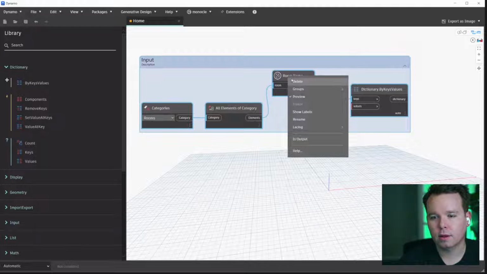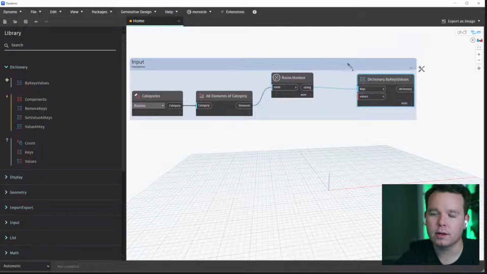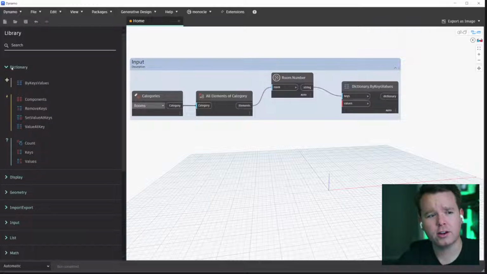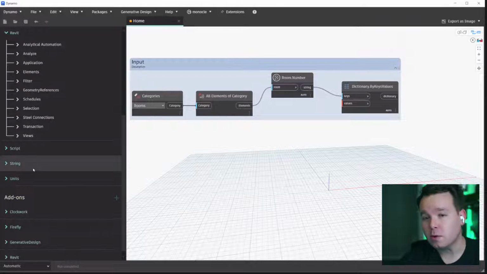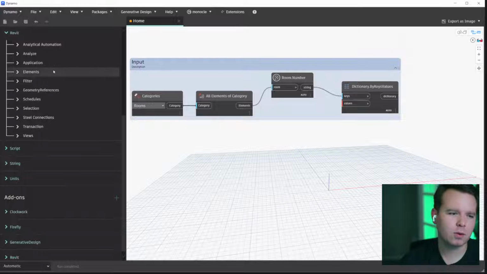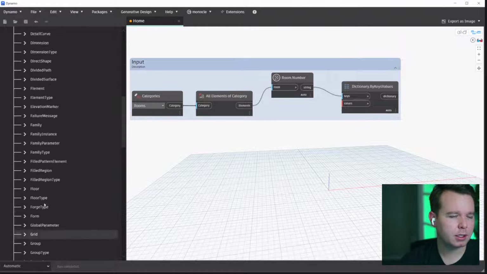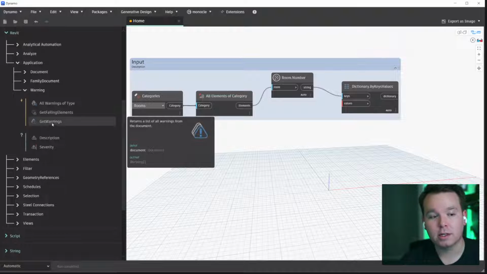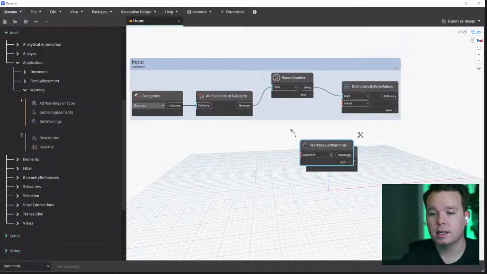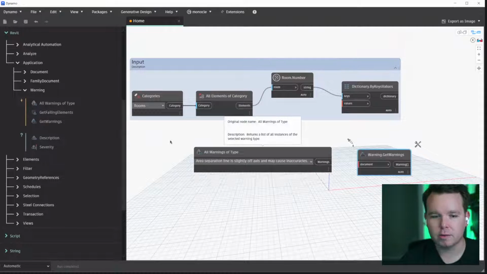So what else we got? Other things that were added that I'm really excited about: there are a lot of nodes in here from Rhythm and a package called Bang that I publish as well. What's really cool is that these are now out of the box. If you go down into Elements, I think, or is it Application? I'm going to get it wrong. These are my nodes. And then Warnings: you now have the ability to parse files for warnings out of the box. This was a package you used to have to install that I worked on. So now all these things are available to us in that way.